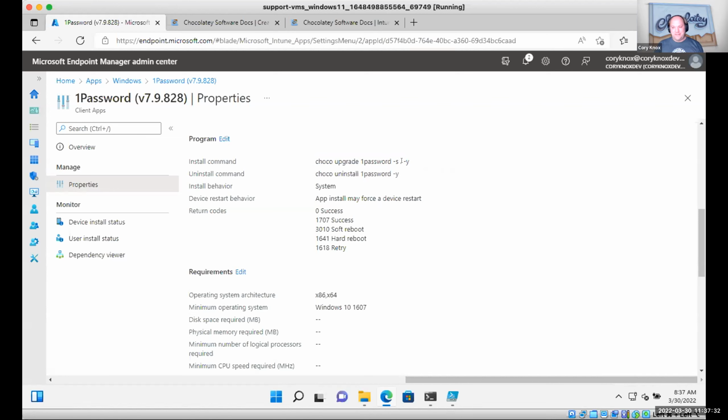Really interesting too, that if you're going to use Chocolatey packages in Intune, you don't necessarily need to have a repository. Intune will take care of shipping the package to the endpoint, and then the endpoint will use whatever folder Intune created as the source of truth for that package, and then install it. So if you're worried about having a Sonatype Nexus or an Artifactory or a Cloudsmith or whatever repository server, if you're strictly using Intune, you don't necessarily need to have that repository server.